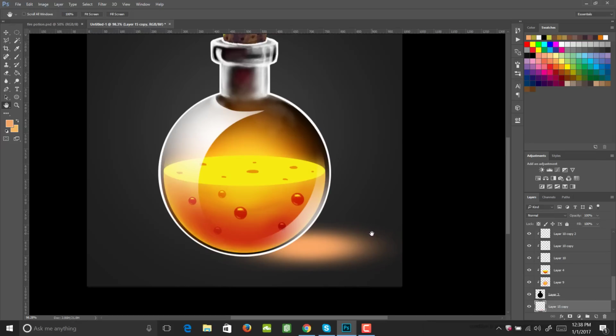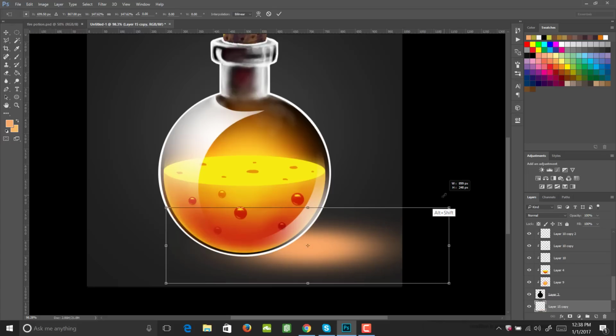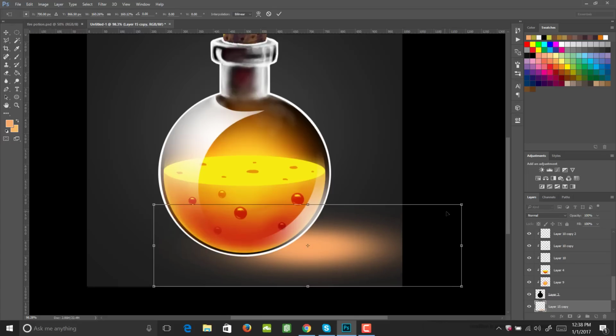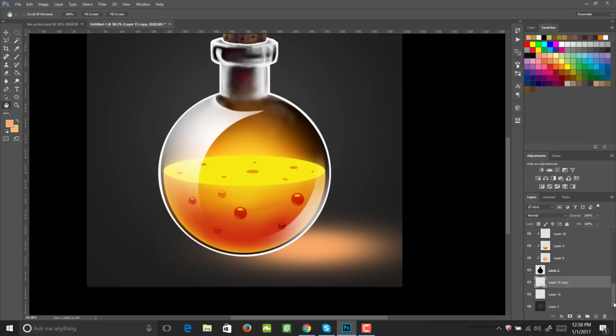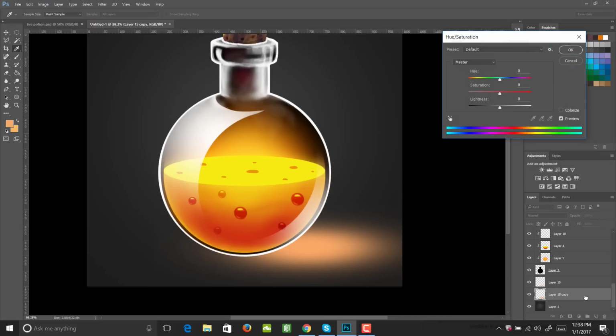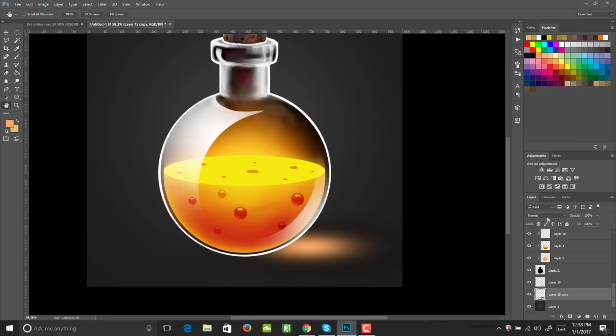And then we want to enlarge that. So we'll enlarge it like so, and we'll hold down Alt so it keeps it in the center. And then we'll hit Enter. And we're going to drag that layer underneath our other layer, our smaller one. And then bringing up our hue and saturation panel by hitting Control U or Command U if you're on a Mac, we can now drag down the lightness on that. So that larger one becomes a shadow. We hit OK. And then we'll grab our peach color and drag the opacity down on that layer so it's not so strong. So maybe about there should be good.